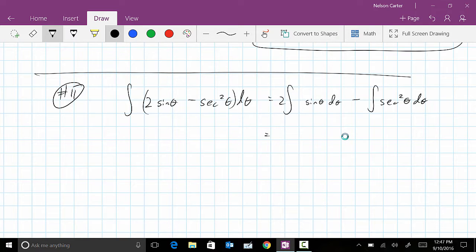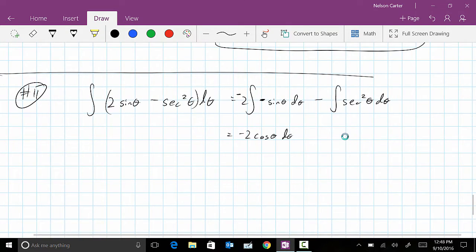All right, so here's what I have. I know that the derivative of the cosine is negative sine. So if I put a negative here and then a negative here, then I'm now integrating negative sine, right? So the derivative of the cosine was negative sine, so that must mean that the antiderivative of negative sine is the cosine. So this is negative 2 times the cosine of theta. To a certain extent, it's a little bit of a u sub kind of deal, but not so much.